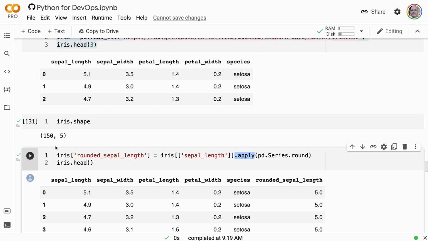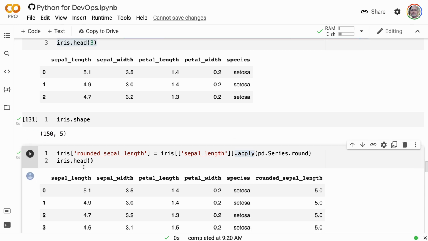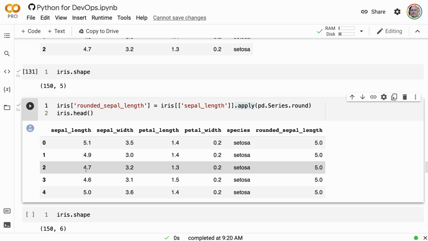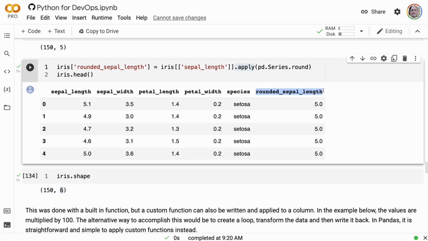And so this is getting called 150 times. And look how quick it is. It's extremely quick because of the underlying NumPy library. If I look at the shape, look, it created a 6th column here, and that's the rounded sepal length column. So this is a little bit subtle, and it's hard to figure out what's going on unless we write our own function from scratch and then use apply.